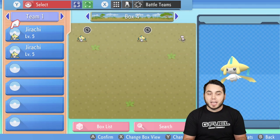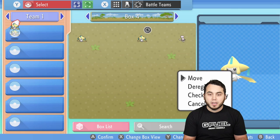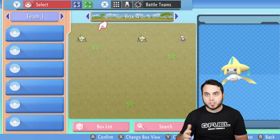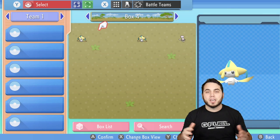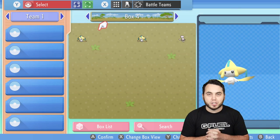I'm going to register the Jirachi to my battle box. It's very important that you check the summary of the Jirachi. You check the summary, go back to the previous screen, and now I have two Jirachis. I simply move the Jirachis off, and I now have two Jirachis — two Master Balls, two Ability Capsules, two Bottle Caps, whatever I want. You can simply go through and repeat the process from step one to clone your Pokémon, clone your items, and essentially have an infinite cloning glitch in Pokémon Brilliant Diamond and Shining Pearl.